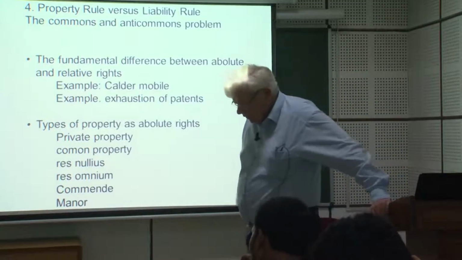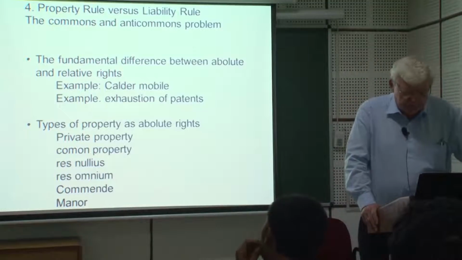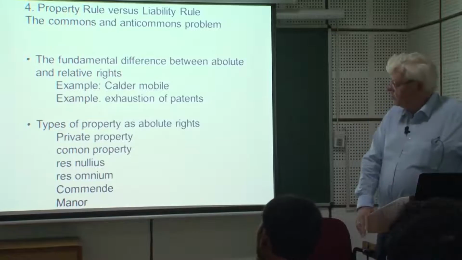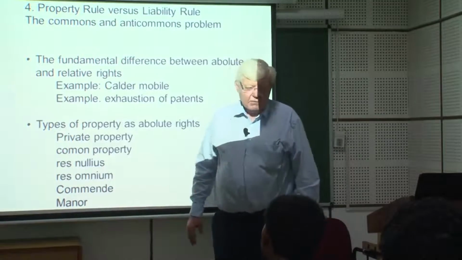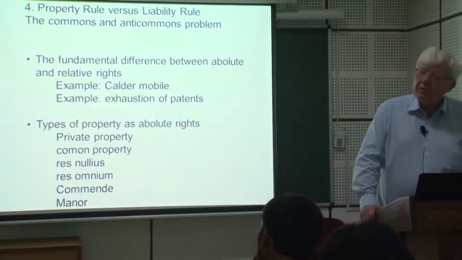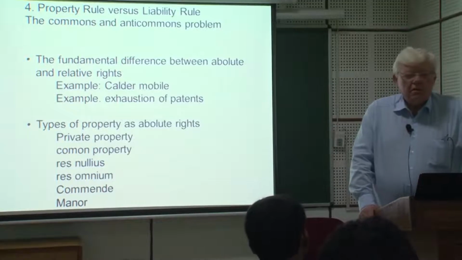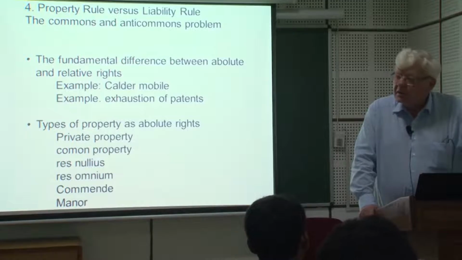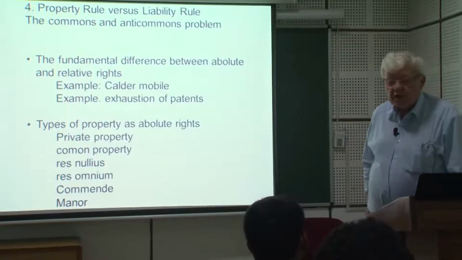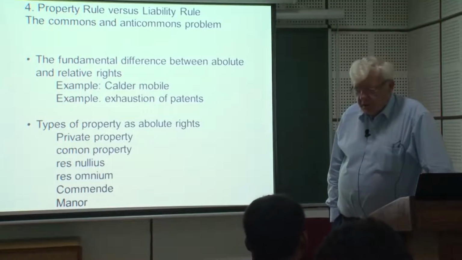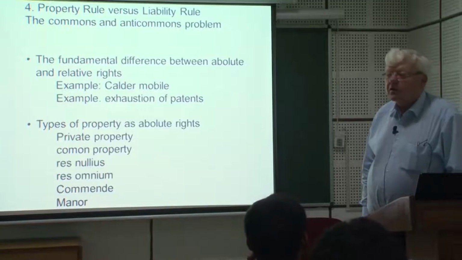Then we have another organization of property. That is the common property, here common with that double M. Common property and res omnium, that is free access, is not the same. Common property means that property, for instance, land, is owned not by everybody in the whole world, but by a relatively small subset of all people. Let's say the villagers of a village might have a commons. The grazing land is owned by the villagers, right?